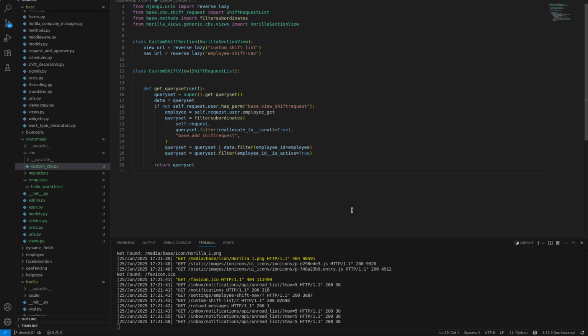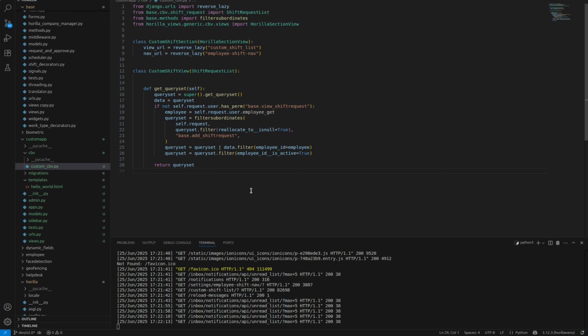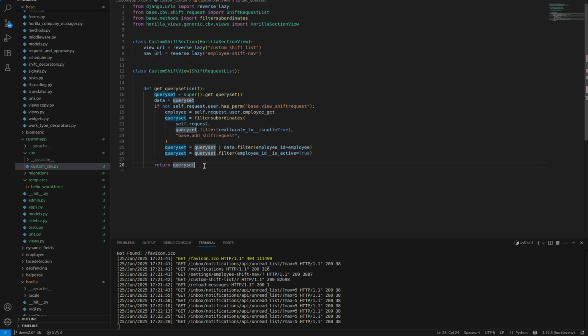So that's what get_queryset does. If you want to apply additional filters or to modify your queryset, you just extend the get_queryset method, and you can do the necessary filtering in the get_queryset method and return the queryset, and that queryset will be the queryset used in the list view. Okay guys, that's all. I think you understand how to extend the get_queryset method.